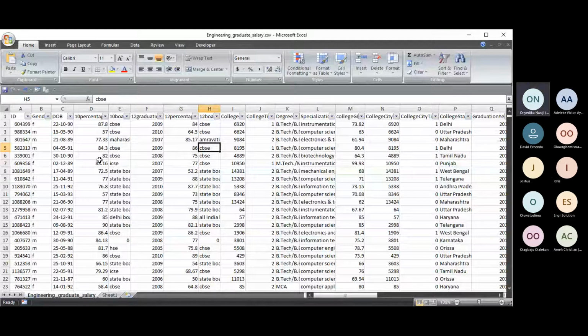Are we good with that? Just click any cell at all, and then hold Control, Shift, and L.